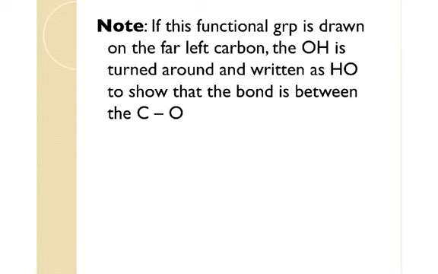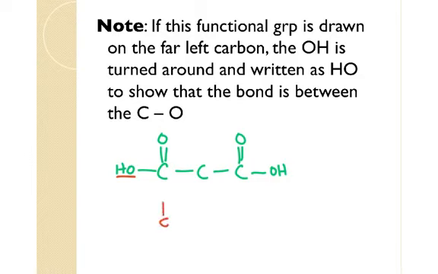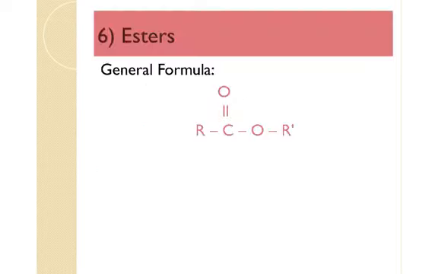So this is what I meant before about if you draw the OH on the left versus the right. So for instance, if I had a 3-carbon chain, if I wanted to put the carboxyl group here, I would just flip the OH. And if I wanted to put it here, I would keep it the same. Now, if you didn't flip your OH, this just shows that the C is connected to the O, not the H. So a common thing that I sometimes see is this. I'm not going to be that picky, but this is a more proper way to do things.